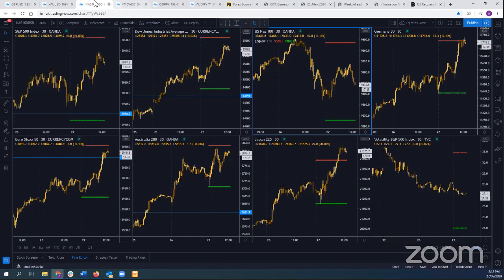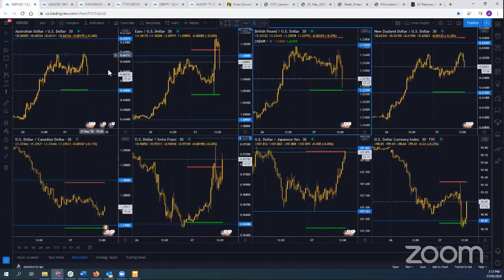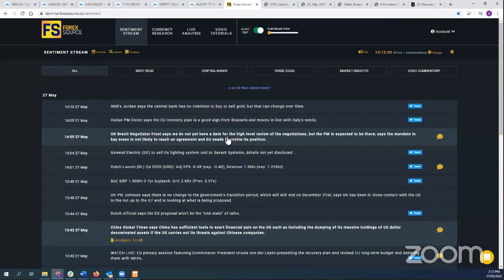So what we can look at is, if we do see a breakdown of equities on the back of that, look to rather trade your pound against something like the yen. And if you don't see any major moves in the equities, if the overall risk tone stays positive, despite the fact that we had negative Brexit news, then you can always look to pair the pound against something like the Aussie, which should be well supported if we see risk tones being supported as well. So very important announcement, that one.